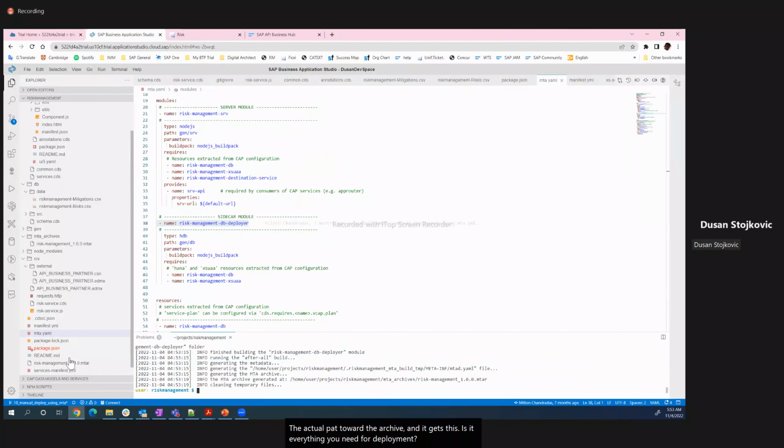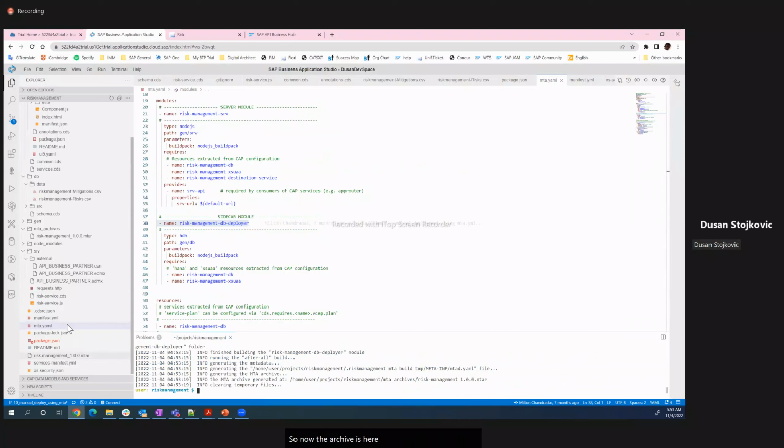So now the archive is here. No, sorry, that's from my own build yesterday. So this one is over here, the multi-target archive. MTA archives, multi-target, if you want to get it here, it's not a double thing. It's what you get with this component, MBT build.